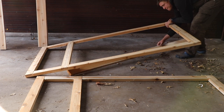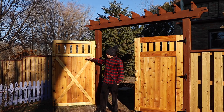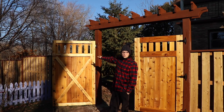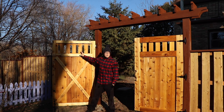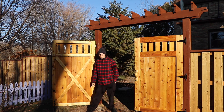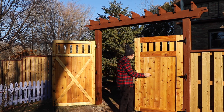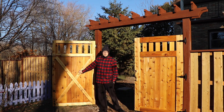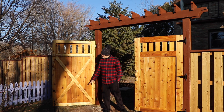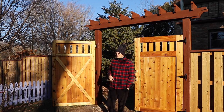For rigidity, in addition to those lap joints, we've got cross braces. I put a two-by-four underneath the frame, marked out the cuts, took it to my chop saw, and put the big long one in first and the second one after — no glue, all screws. These are pressure-fitted into the corners, which keeps them from sagging. Any pressure downward is counteracted because the support sits in the corners all the way around. These are additionally supported by the sub fascia on the front — all of those boards are screwed into the frame. If you skipped that, the center of your door would wobble, so don't skip that step.